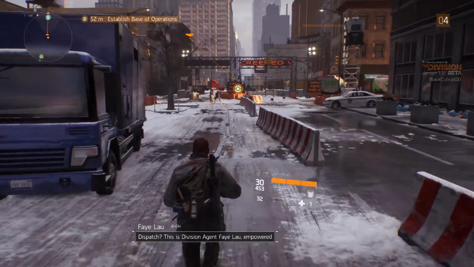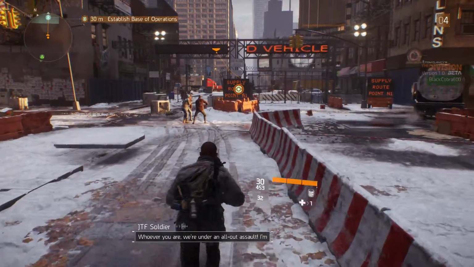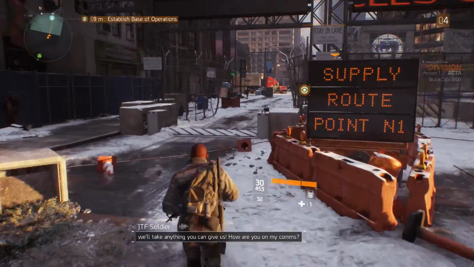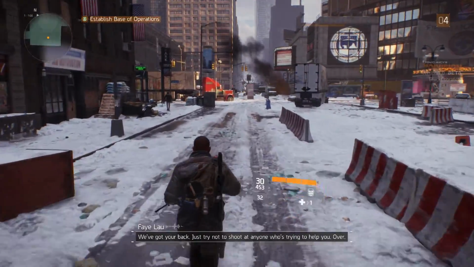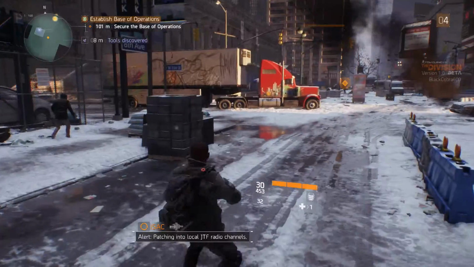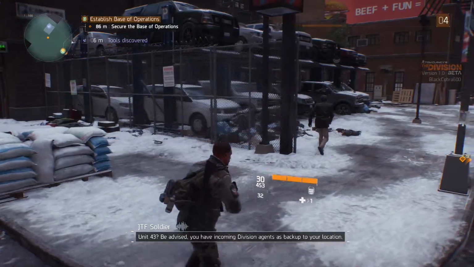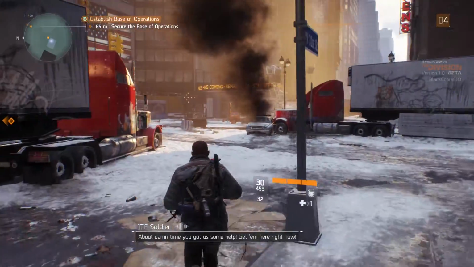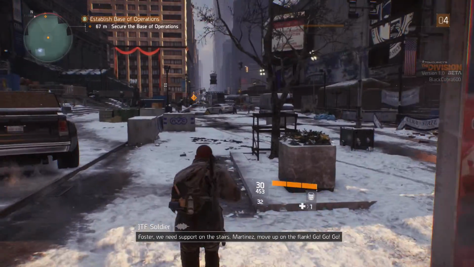Dispatch, this is Division Agent Fei Lau, empowered and authorized by Executive Order and DHS Directive 51. Whoever you are, we're under an all-out assault. I'm not sure how much help you... screw it, we'll take anything you can give us. We've got your back. Just try not to shoot at anyone who's trying to help you. Over. Unit 43, be advised, you have incoming division agents as backup to your location. About damn time you get us some help. Get them here right now. Foster, we need support on the stairs. Martinez, move up on the flank. Go, go, go.